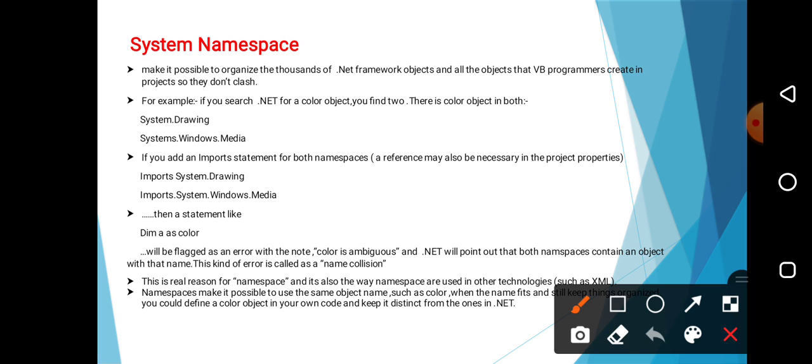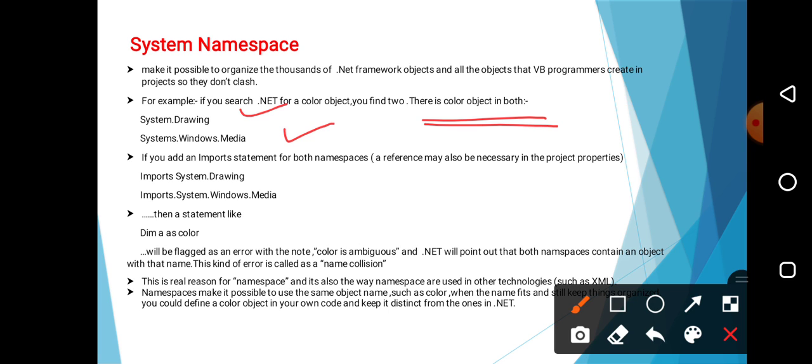See here, as I said, if you search on .NET for a Color object, you will find two objects. As I have already given the example, there are two roll numbers. The two roll numbers are different, but the name is the same. To avoid such type of collision, we are using the system namespaces. So we have two Color objects, one in System.Drawing and the second one in System.Windows.Media.